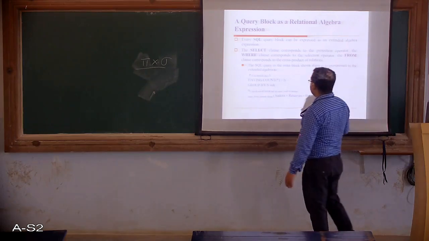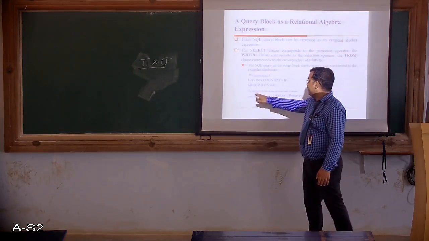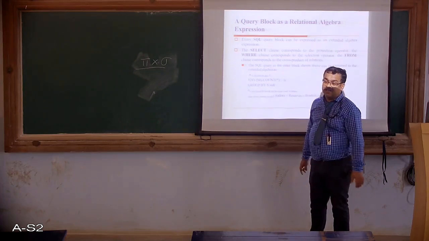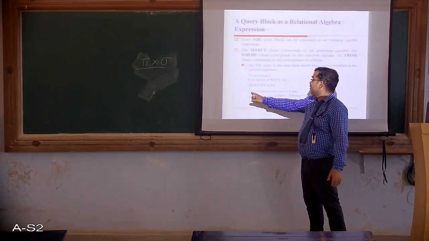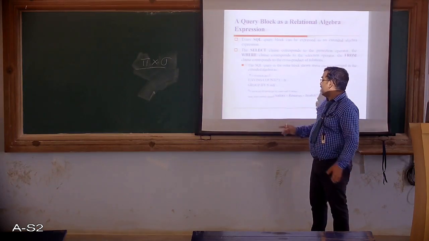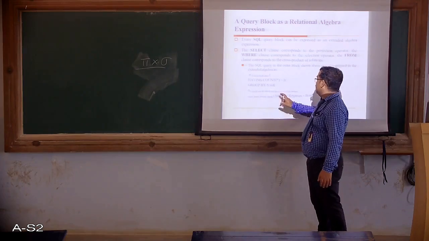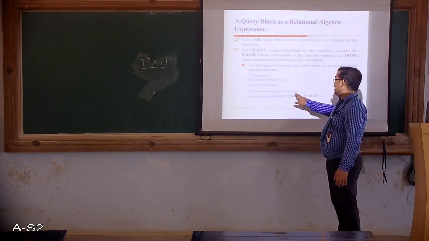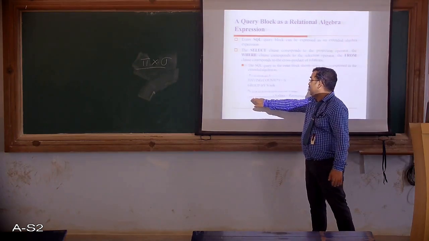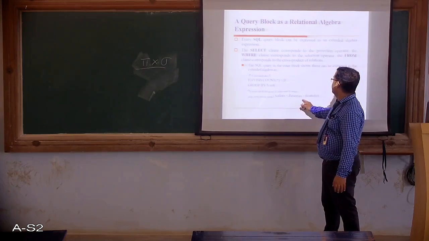Now, based on the condition in the where clause, the selection operations are specified this way, on which the joining has to be done: the seller ID, SID, and the reservation SID. That is, the reservation SID and the seller SID are the condition on which the seller table and the reservation table are joined. And the boat ID is another attribute on which the reservation and the boat table relations are joined. And the color is red, and the rating of that particular seller we are specifying in another block, so we are not writing the block here, the value from the nested block based on the cross product of the seller, reservation and boat.